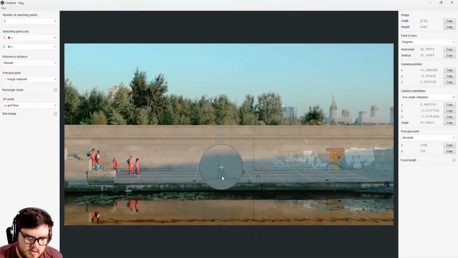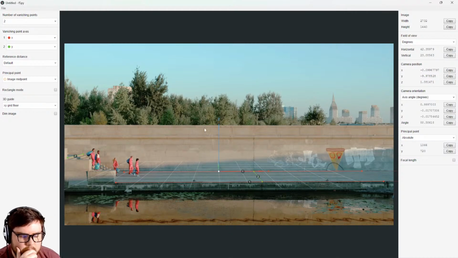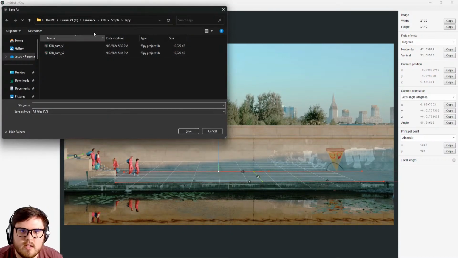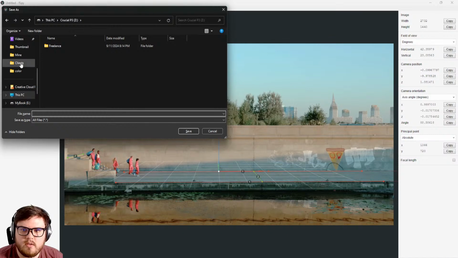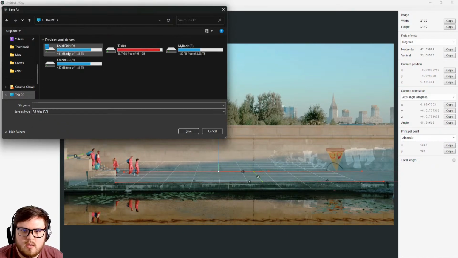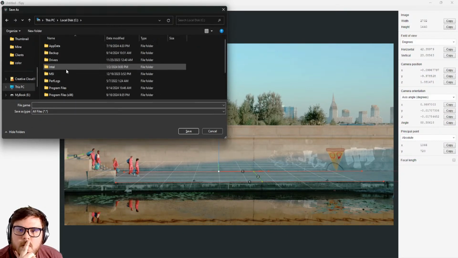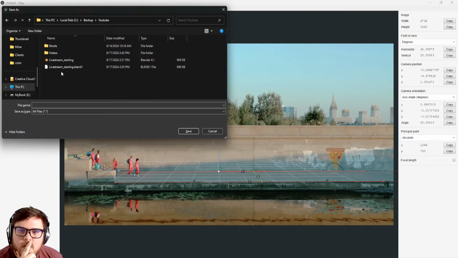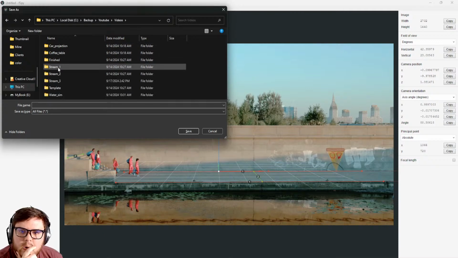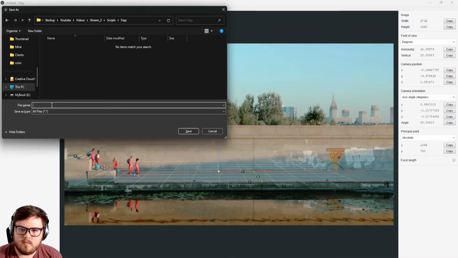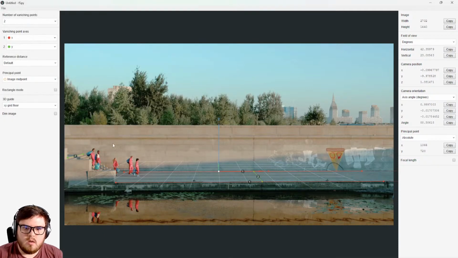I'm going to save that for now. Let's put it on the very edge of this so we can model out this wall. We can always come back and change this before I get too far into it. Sweet.